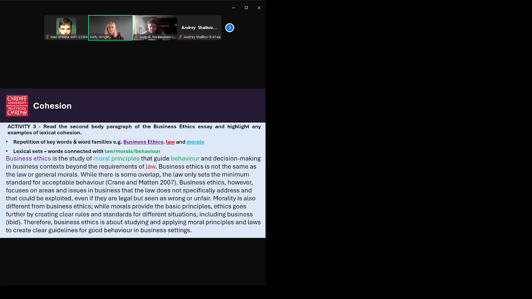Let's do some of this together. You've got some examples. What else can you see that you would need to colour? What can you see within this that you would need to colour?